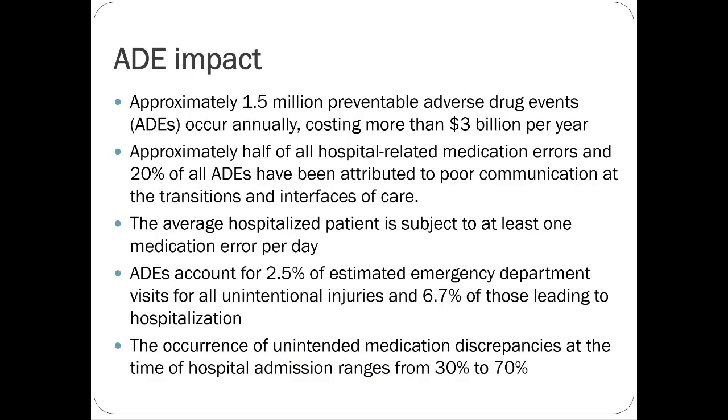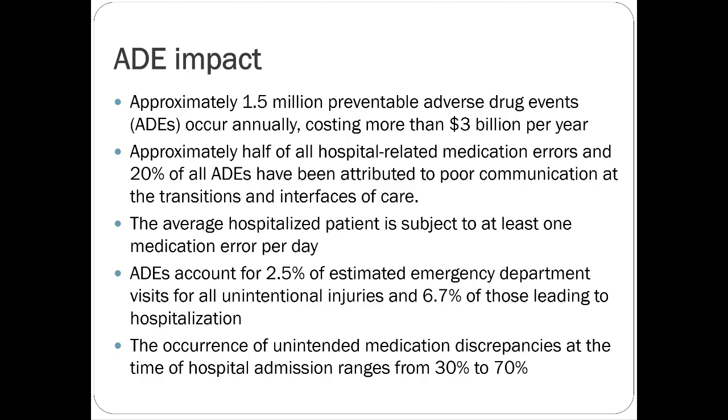So why do we care about this? Approximately 1.5 million preventable adverse drug events per year, so it's about $3 billion on the healthcare system. Half of all hospital-related errors and 20% of all ADEs are attributed to poor communication and transitions of care in healthcare. That's one big thing that we can make a difference on, so that's really everyone's responsibility. It's not just the providers, it's not just pharmacists, it's not just nurses, it's everybody working together.